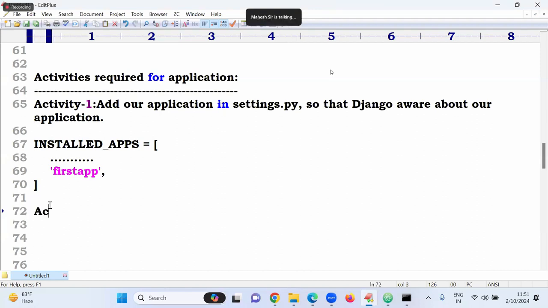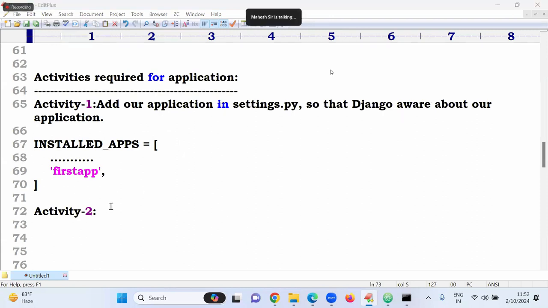Second activity. Just now I told you, within the project an application is there, and an application must provide some functionality.